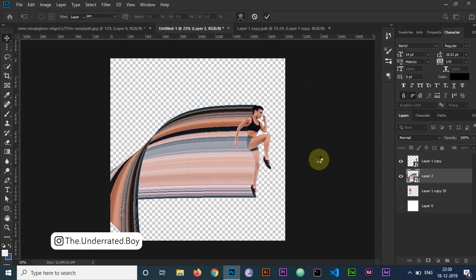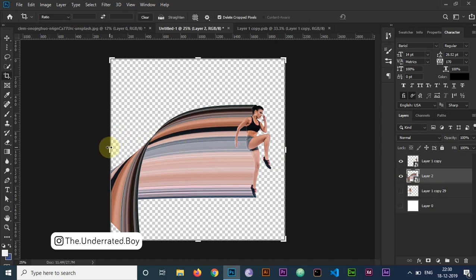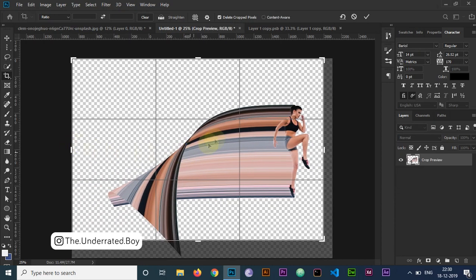If you are not satisfied with that, first of all we need a better space, so we should crop this image to see what is going on. So we need to crop. Press C and it will open the crop tool. Now crop using your mouse. Now press enter. Okay, crop has been done.